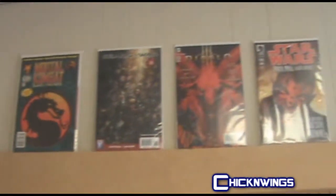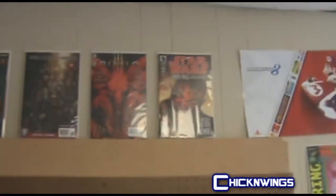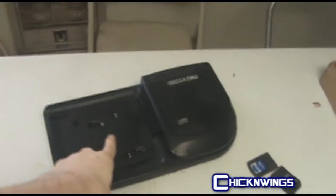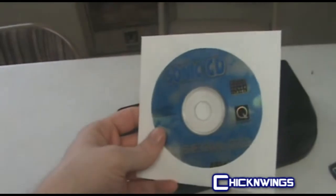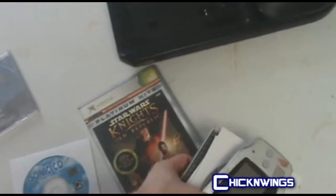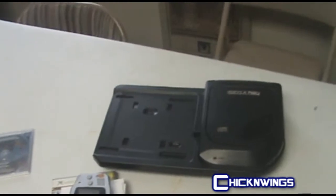But speaking of comics, these are moved up here now. A few of these. Actually, I think I might have shown a few of these, but that's new. That's like issue 1 of Darth Maul. And of course the bin is still the same. Back there, you can actually see this. I'll show it right quick. This I just got in earlier. Picked it up for 10 because it didn't have any cables with it. However, it did have a copy of Sonic CD loose, but that's still always very nice to be able to have. And then here's some of the things that were also picked up earlier. So, very nice to be able to have that. I don't know if it works, but I'll eventually get it tested and working.